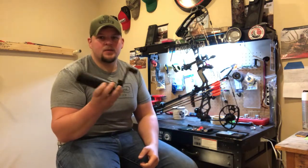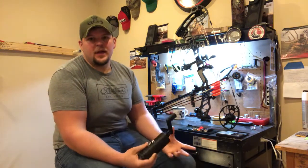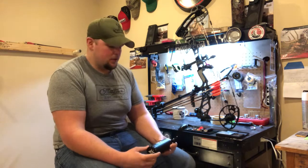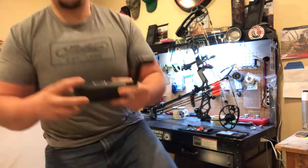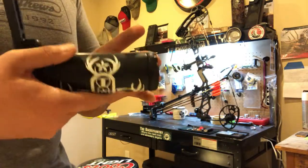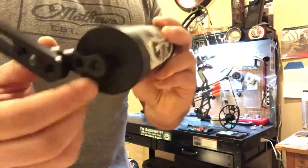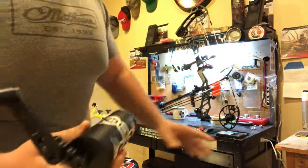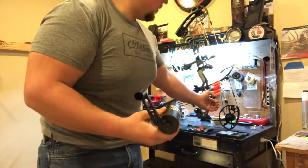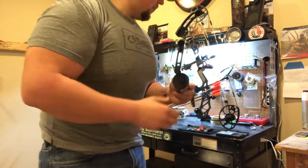It runs as a back bar. You can also run it as a front stabilizer if you want. The neat thing about this is instead of having just dead weight on your bow, you can have things in the bow with it — basically just a canister. This is the 5-inch model; they also have a 7-inch model. This is what it comes standard with, this bar right here. I added this extra piece because I want the clearance of my 5th arrow to run on the same side as my fletchings. That's something I did personally.